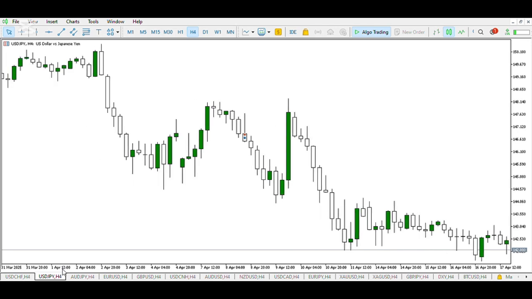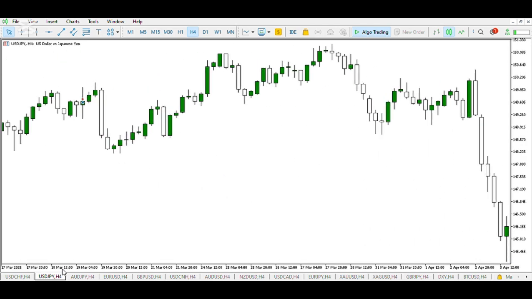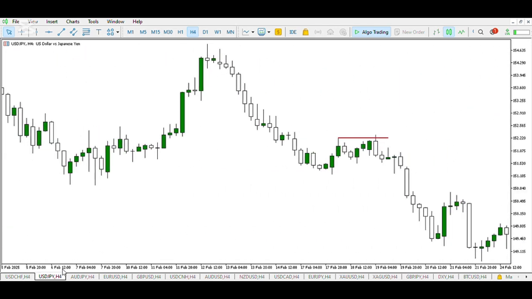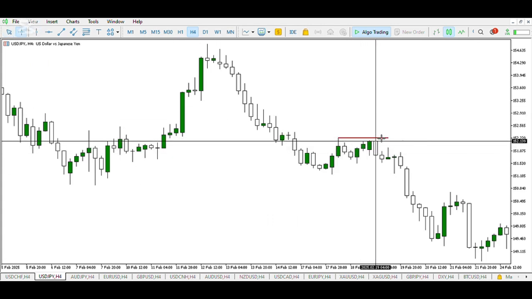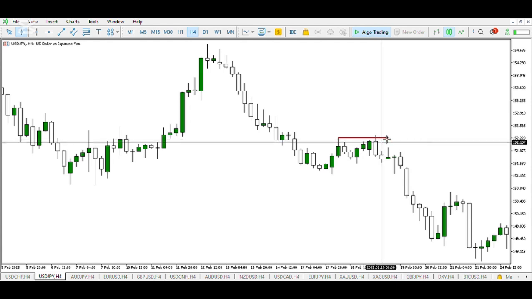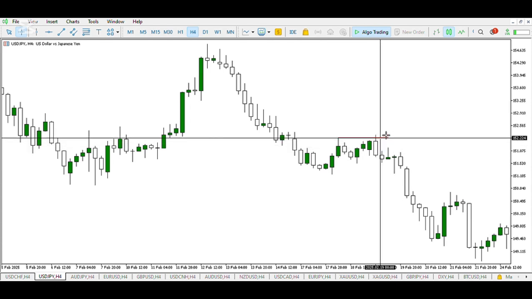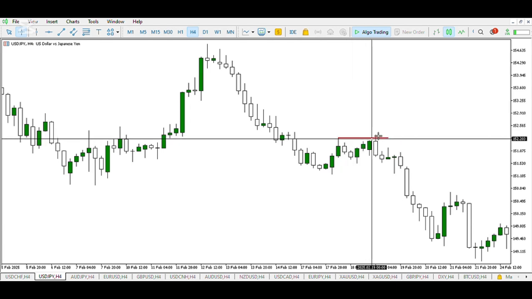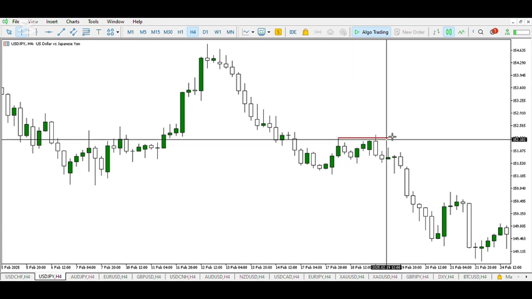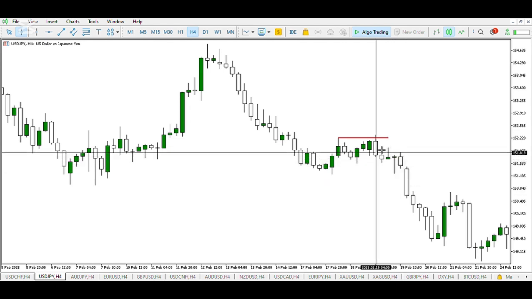USD/JPY, let us look out for more strong order blocks to fortify our knowledge on this. Now you can see right here in this zone is a strong order block meeting the first criteria of timing, and you can see the second criteria, which is that it grabs liquidity, which is very good, and lastly another criteria, it is impulsive, breaks structure, and is engulfing.